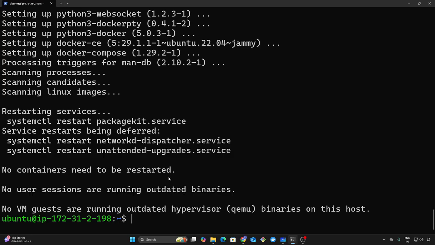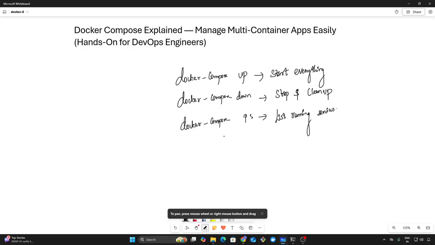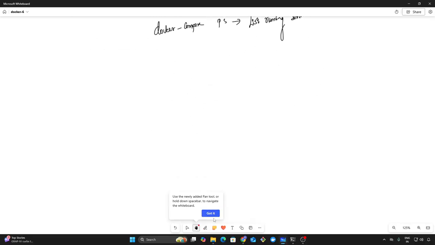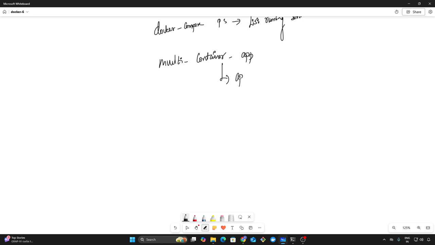Now we are going to create a multi-container app. Let me explain the project structure. We will have one folder called multi-container-app. Inside that we will have app.py. We will build our code with Flask.